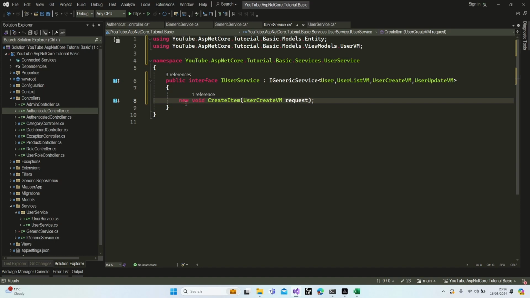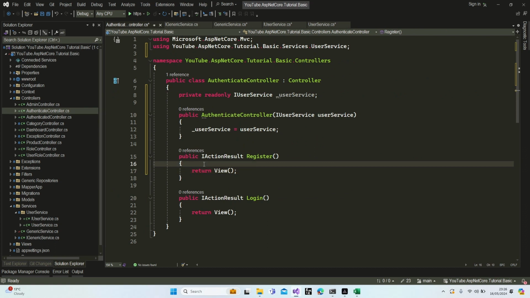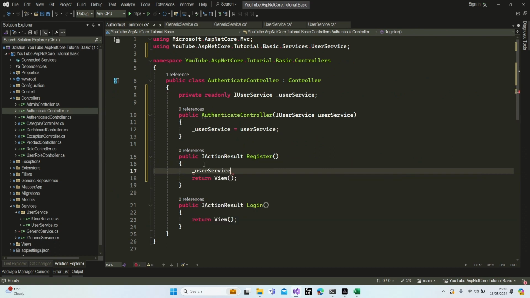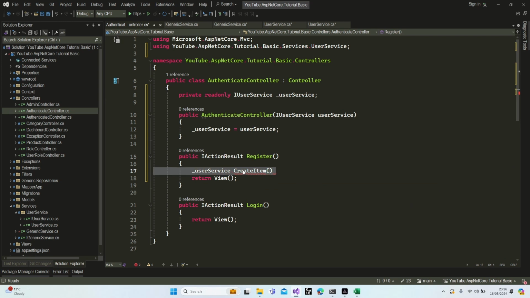Let's add the new keyword. Let's go to our controllers and let's see the results. Once I use user service create item and open the parentheses, there is no overload, there is no more generic service. The only accessible methods come from user service. Perfect. Now we solved the problem.